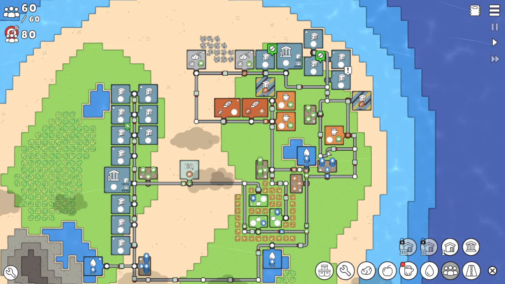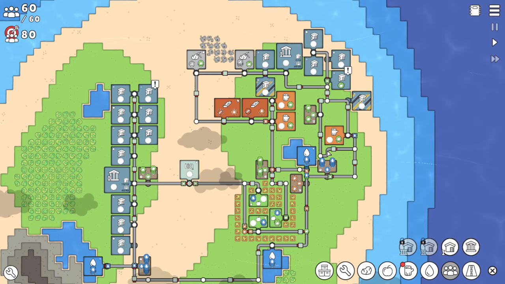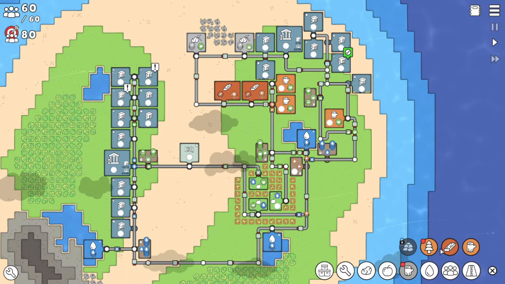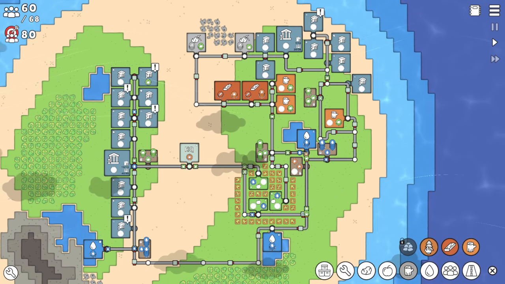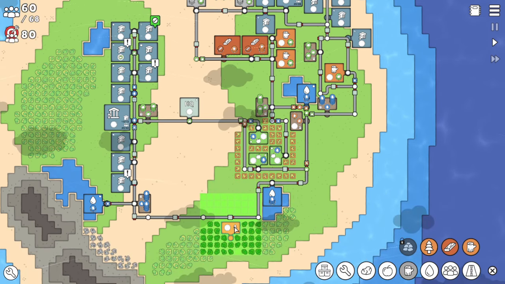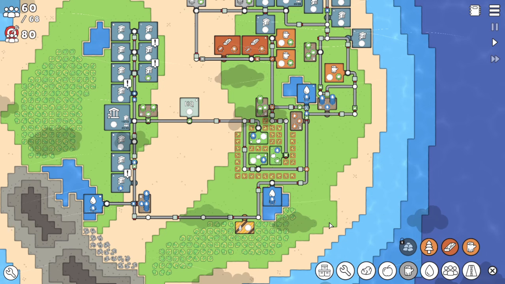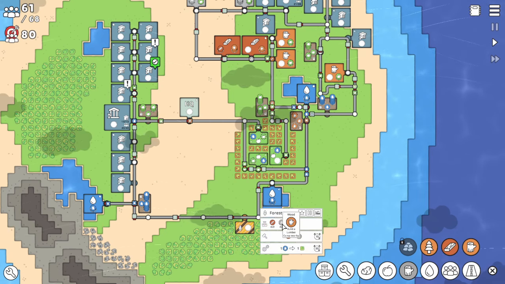I actually thought the prologue was going to end at like 60 people. Or actually, I thought it was going to end at 40 people, but this is pretty involved in a nice way. What is this? A forester. What does this do? Don't know what this does. Is this just a better... Well, you know what? We'll build one and see what it does. I guess I can click on it now. Maybe it'll explain it to me.